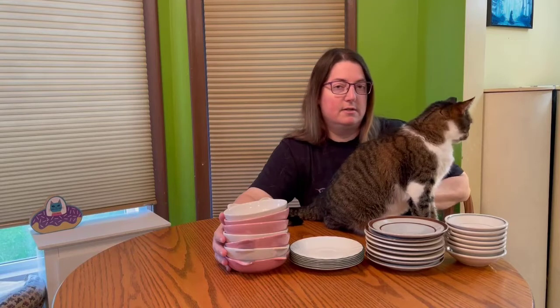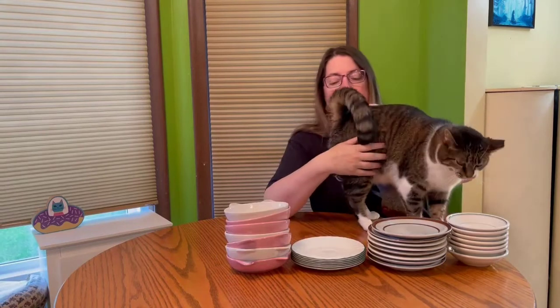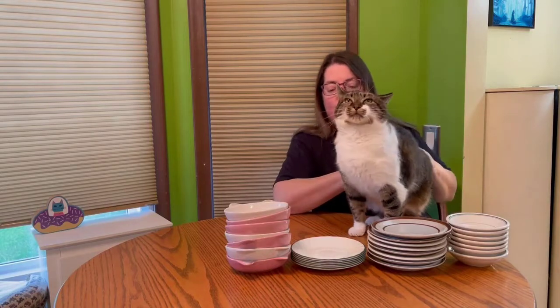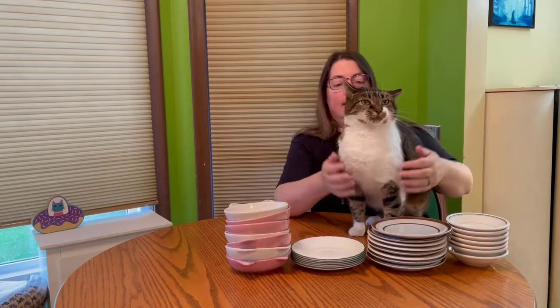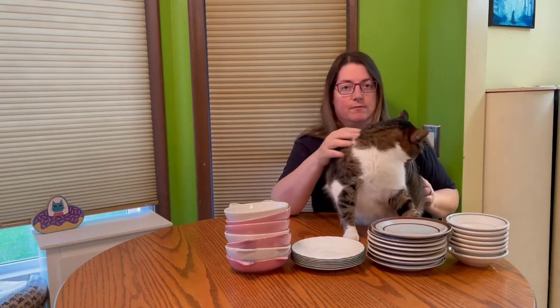We like to have more than one set of dishes so we can have dirty dishes in the dishwasher and still feed the cats their next serving of wet food. We have so many dishes that when the pet sitter comes over, if we ever go away, the pet sitter can still use ceramic dishes for the cats — a clean bowl each time without needing to wash dishes.